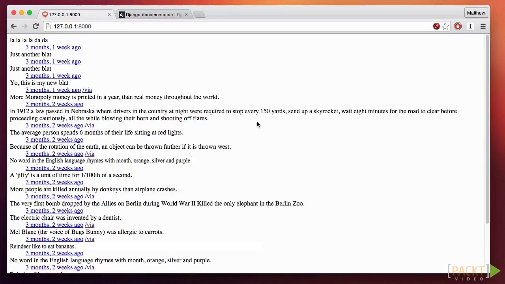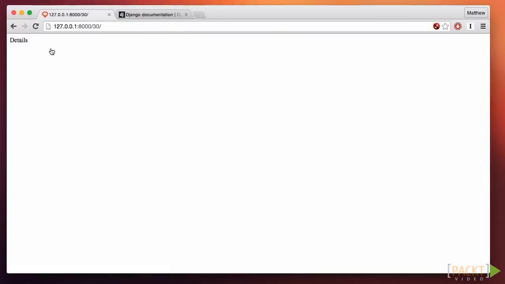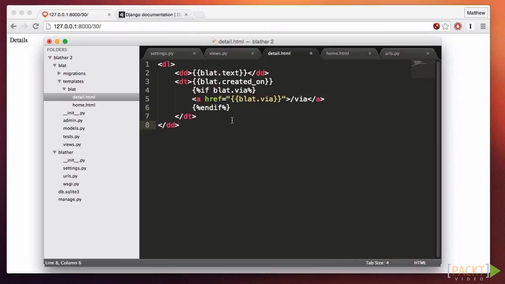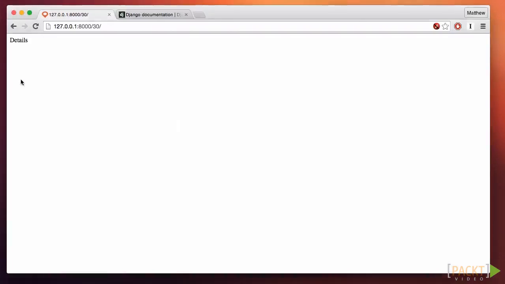We'll adjust our detail.html now. We set our context variable to blat so that we have the same variable available to us that we had in our for loop in the list view. For the sake of simplicity and consistency, we'll just stick with our definition list. The only difference here is that we don't need to make the data a link, and we'll skip the humanize filter so that we can show a more precise date. If you'd like to customize the date format, you can use the date filter. When you refresh, you see this works. We can click around and view the details of the different blats and have a great time.